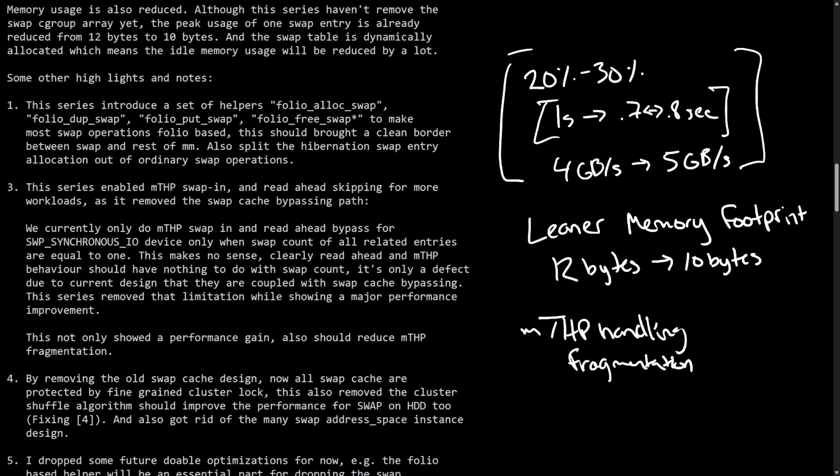What does this mean for Linux users? Well, we're going to get a cleaner swap space design, which means fewer bugs, more confident backports, and easier future reviews for devs when it comes to swap. We also see better quality of service as the memory cgroup swap accounting becomes leaner and more predictable, which helps with memory management. Performance under pressure, whether it's a tiny IoT device using ZRAM or a massive database server, swap is going to become faster and more efficient, which is absolutely fantastic for us Linux users.